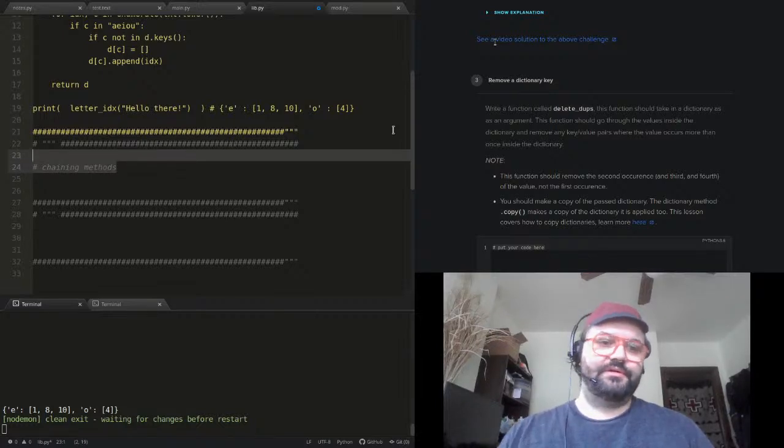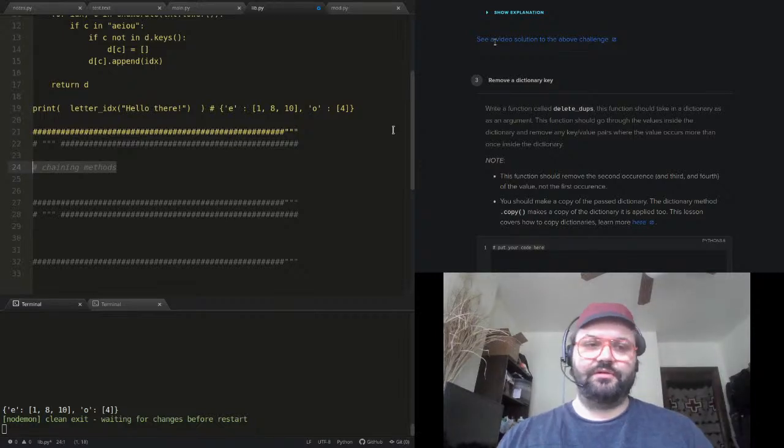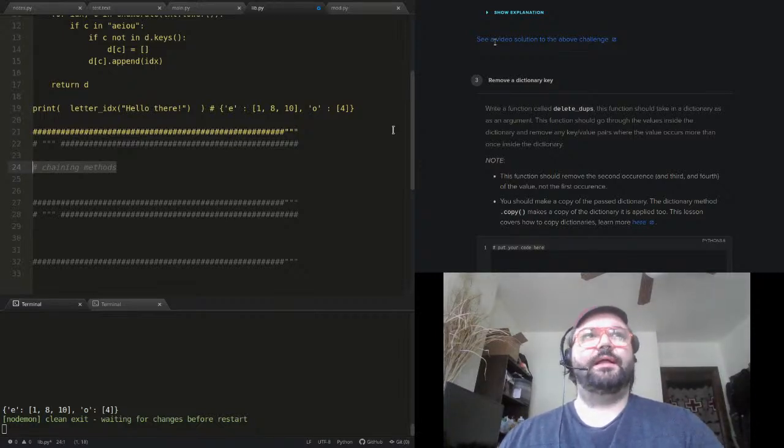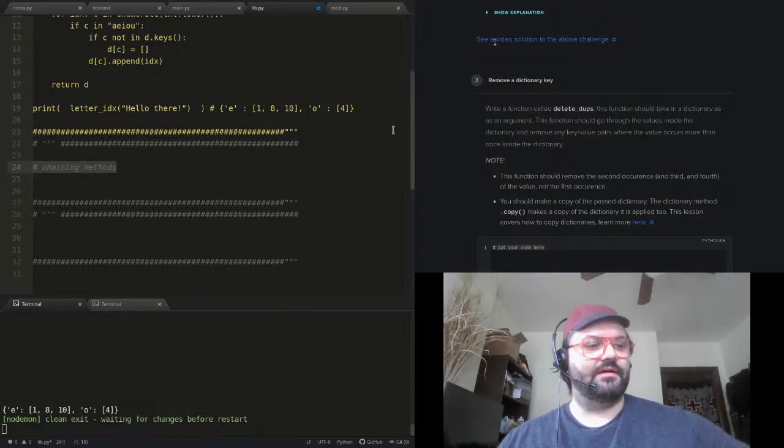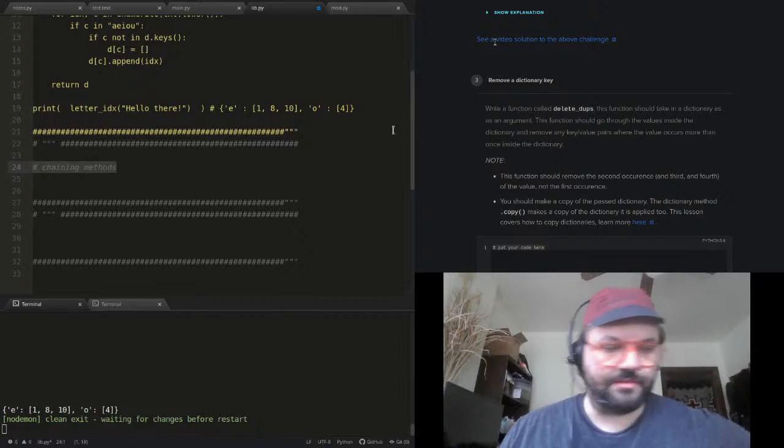trivial idea, but there's an important underlying mechanic of the way that Python works that is the interesting part, in my opinion.